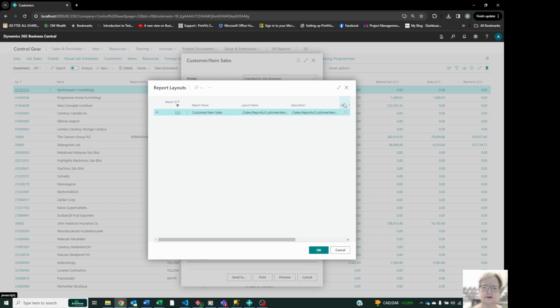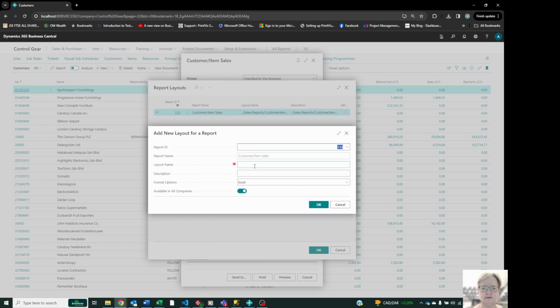It is the default. I know this because this column at the end here is ticked. But I can now do a couple of things. I can create new layouts, or I can copy an existing layout, and I'm going to do this as follows. Click on the dots at the top, select new, give it a name. So let's call it product sales. I can give it a description, which may be more cool. My customer and item. And it is going to have the layout Excel.